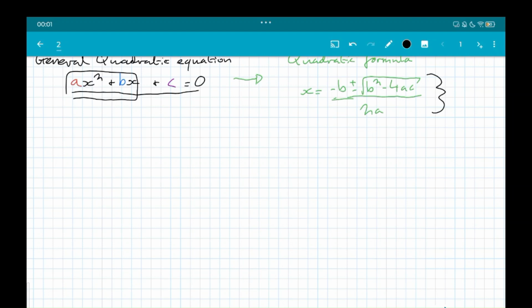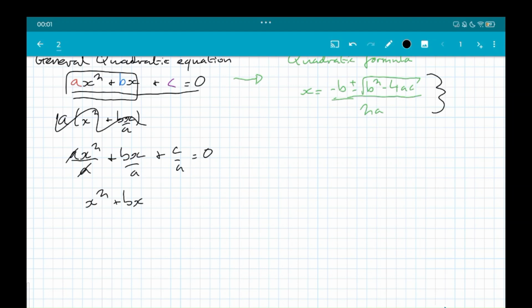So the first step is either to factorize out the a, which would give us ax squared plus bx over a, because obviously a is a constant. But I think the best first step is just to divide by a, because when you factorize out by a and go later on to the problem, it can just lead to silly mistakes. So let's start off by dividing by a. ax squared divided by a plus bx over a plus c over a equals 0. These cancel out, so we are left with x squared plus bx over a plus c over a equals 0.